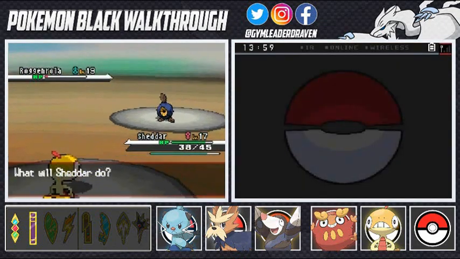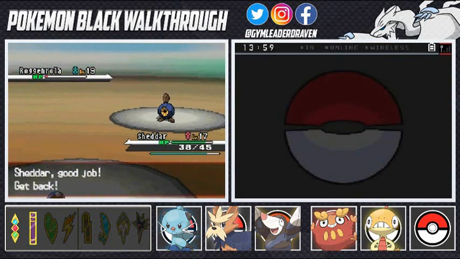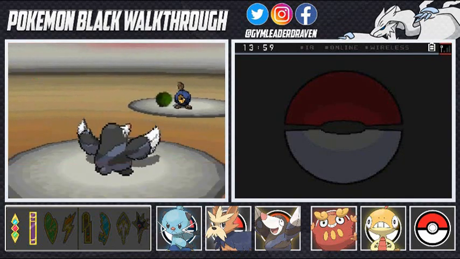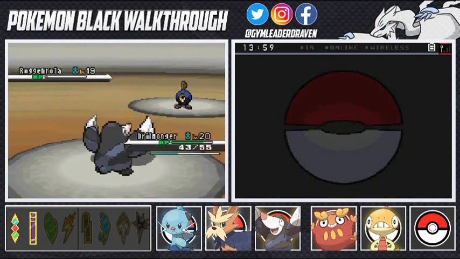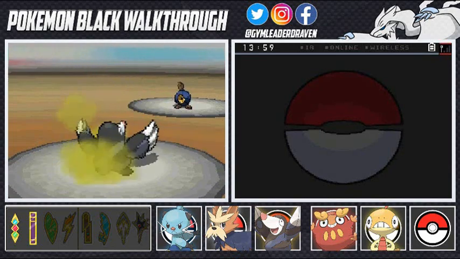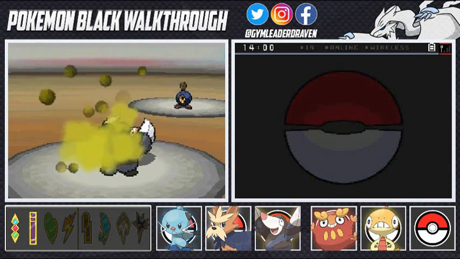Ah, you know what? Drillmonger. Let's get this Drillmonger right here. Alright, Drillmonger, you won't get fainted or anything like that. Here comes a Rock Blast. Will it do it? No, it can't because it's not super effective. That was a critical hit by... Oh, crud! Oh, come on.